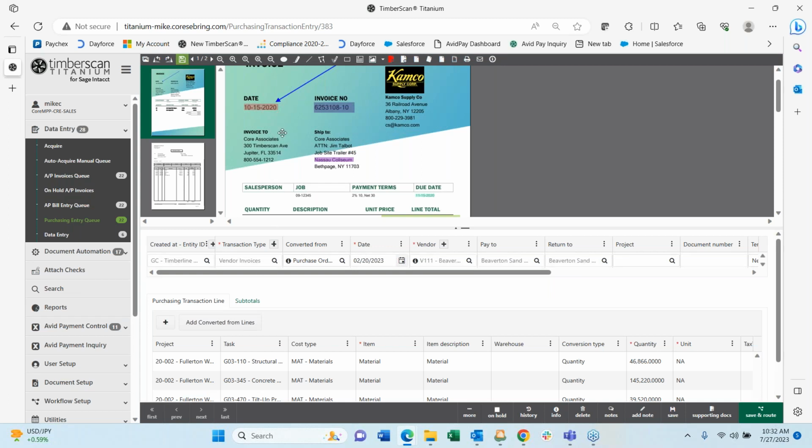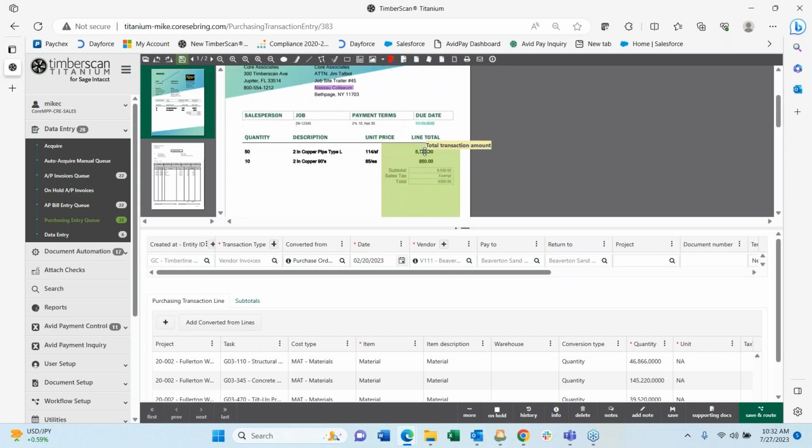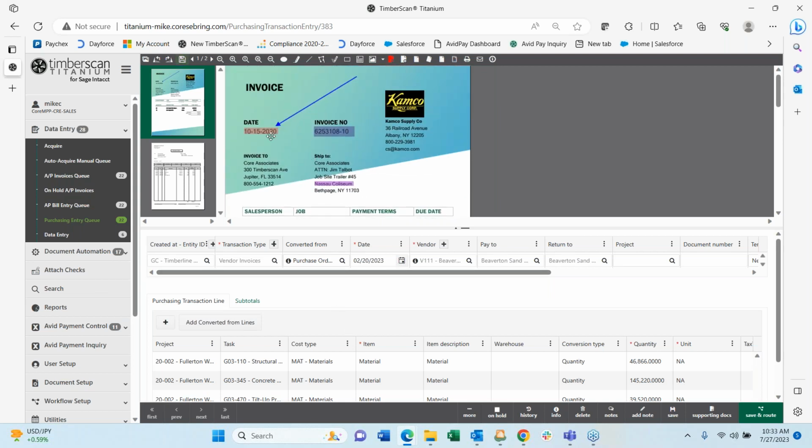And if it found a purchase order somewhere on the invoice, it was probably something that we used as a highlight here, to be able to determine what the purchase order number was. It can go out and find that purchase order from Sage Intacct, and it can pull all of the line item information from the purchase order or the receiver, if you will, and drop all that information into the distribution grid for me. So Smart Extraction is a tool that highlights fields and automatically populates the grid for you. And then you can build upon that.